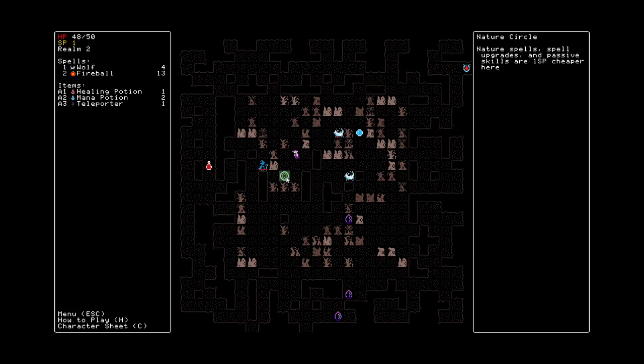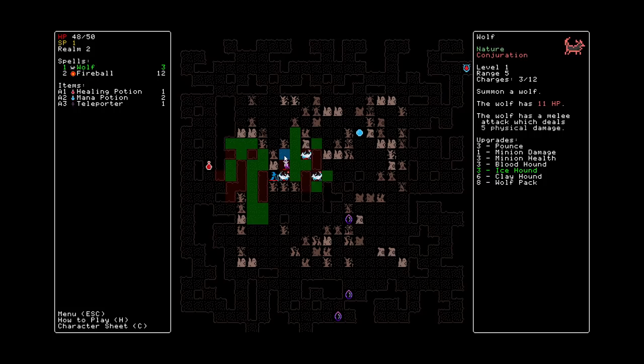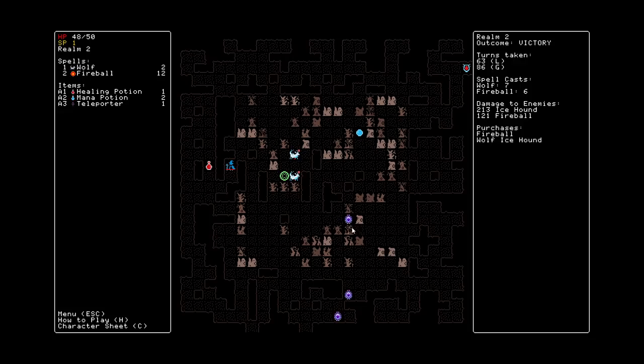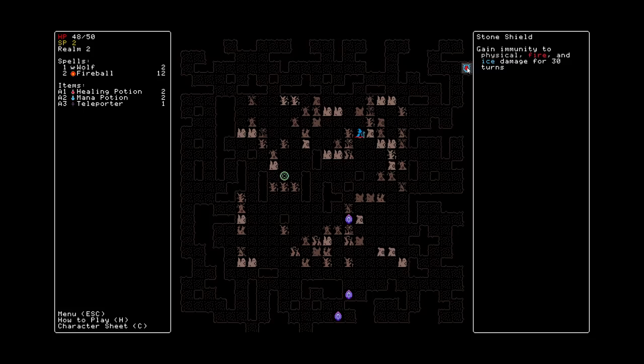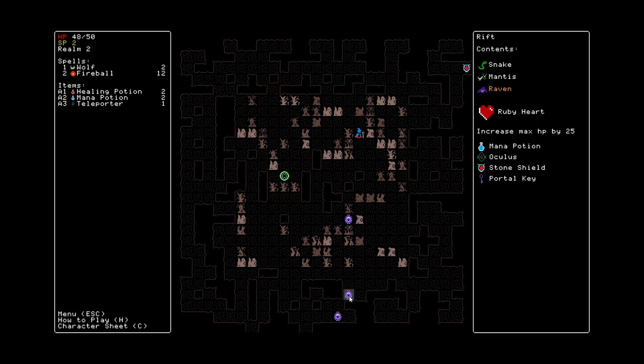Oh, okay. So we have to be in the nature circle in order to get that benefit. All right, I shall smother you in wolves. Okay, and I think we're... Why is that one shaking? Oh, they're all shaking now. Okay, I knew that they all opened up at the end, but okay, and we can also just click directly. Gain immunity to physical, fire and ice damage for 30 turns. We could do that and we go to the fire zone. Ruby Heart: increase your max HP by 25.